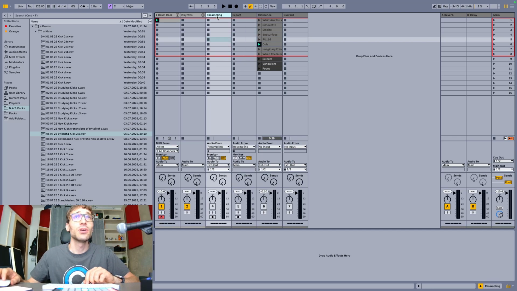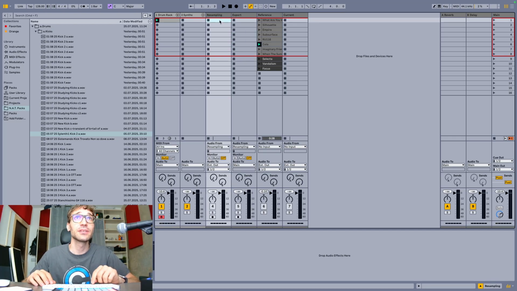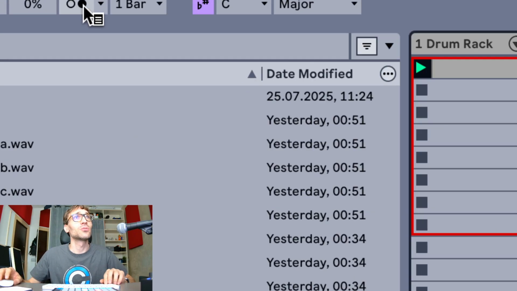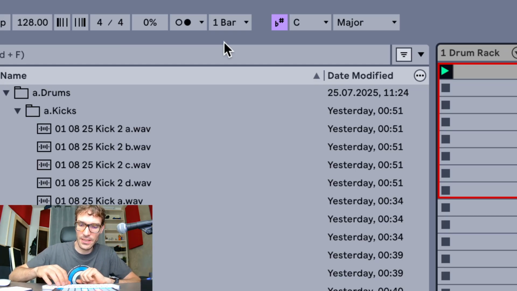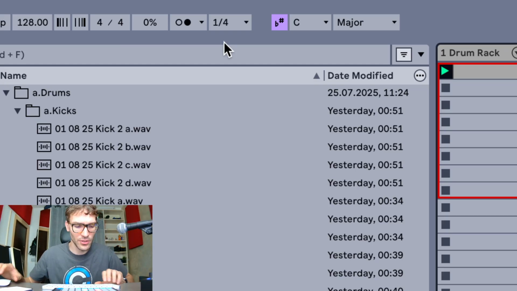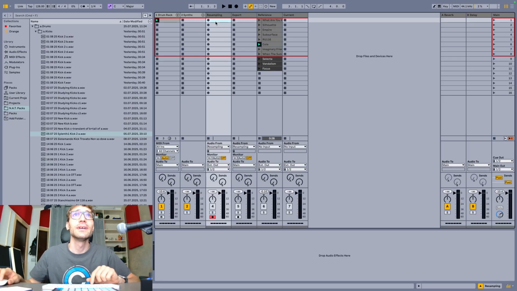So I will actually use this resampling to resample my kicks. I would quantize this to 1/4. I use a keyboard shortcut, 1/4, and just hit play and record one kick.